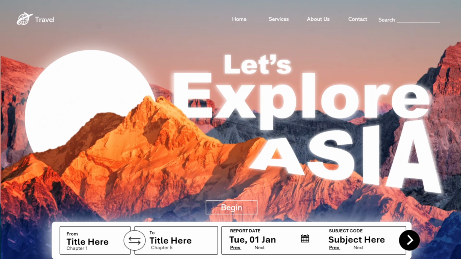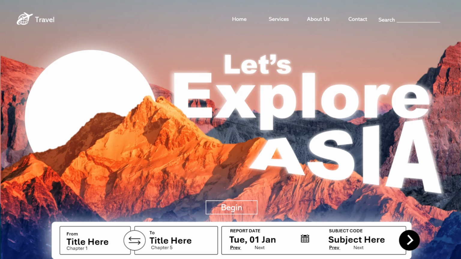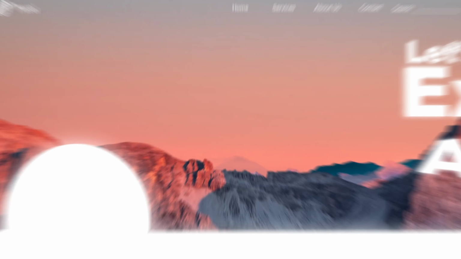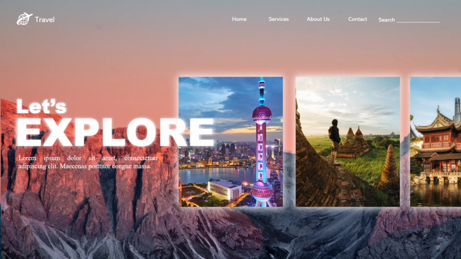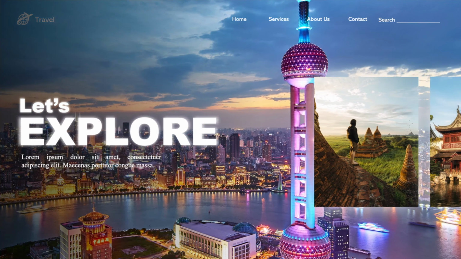This is PRTN Slides and today I'll be showing you how to create this basic introductory morph transition effect in PowerPoint. For today's tutorial, we will be having two parts. First one would be this introductory part and the second one would be the movement of these images using the morph transition effect. So, let's get started.